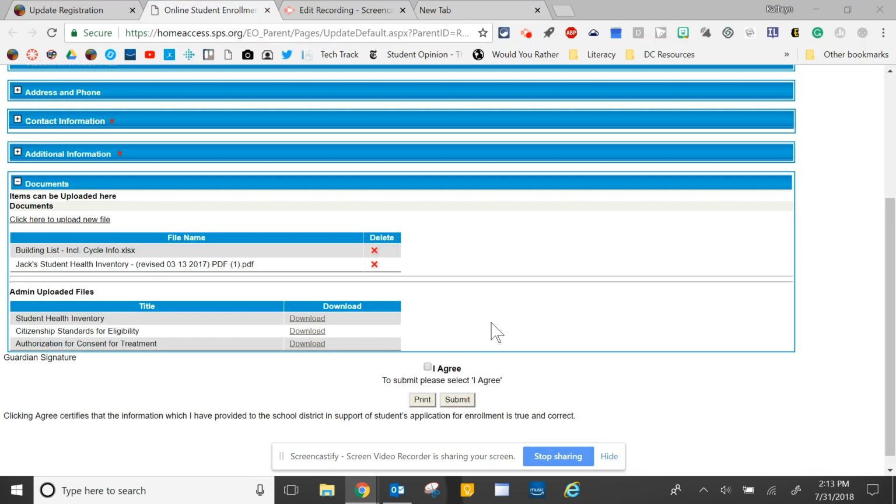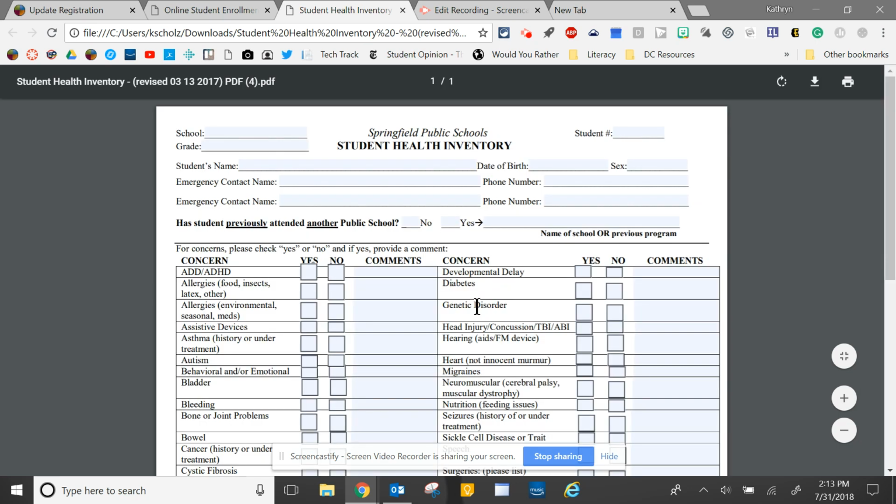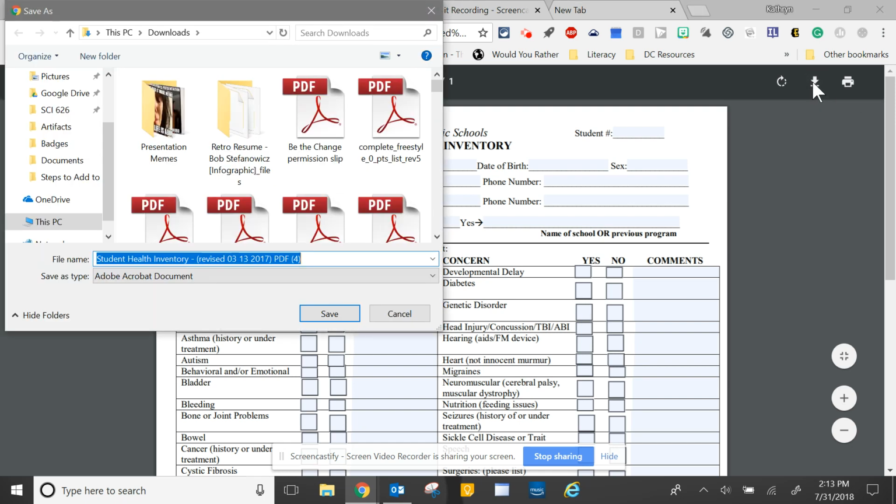When you click that, you should have a PDF open up. From here, this is an editable form, so you can go ahead and add your information and then click download.